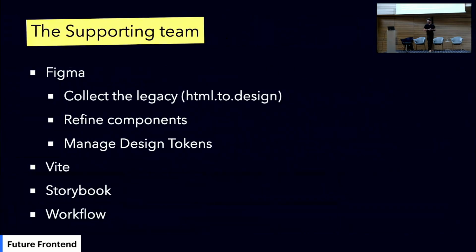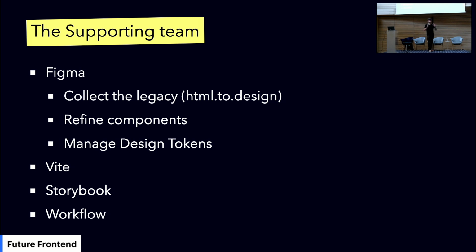So we needed a supporting team for that, and we chose to work with Figma for the design because it's an industry standard, just to collect the legacy, because starting with an existing code base was really difficult, and you can't start a design system from scratch because it will be too complex. So we needed to grab the existing content, inject it in Figma, and then work with the existing stuff, making a catalog, a library of the existing components, and starting to build the interface and to restart new interfaces. We used a plugin for Figma called HTML2 Design, which is really efficient for this kind of work.